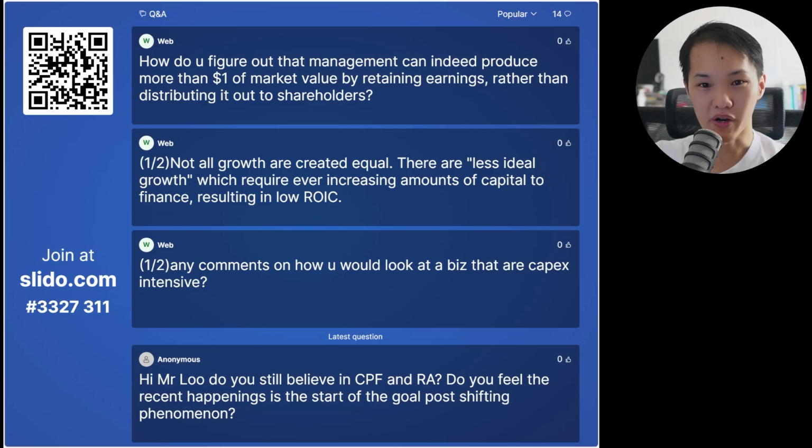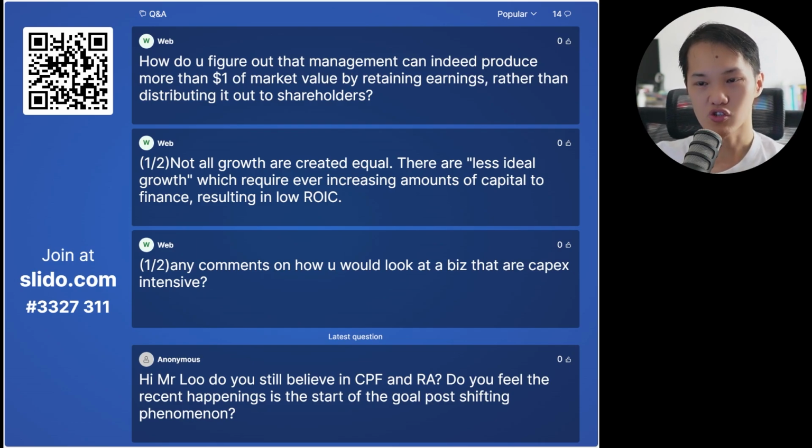Because these are operators. They have their CEOs, and the CEO is running the business. They make the call on how much to spend on capex and how much to distribute as dividends. Of course, capital allocations involve the board of directors too. But still, if we are talking about US corporates, the CEO is the one with tons of power in influencing all these things. So I find it very difficult, and I don't think I know more than the management. That's why I won't try to judge, regardless of the amount they spend, whether it's a good or bad decision.